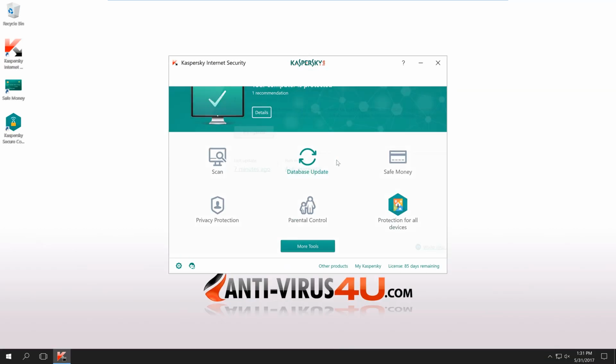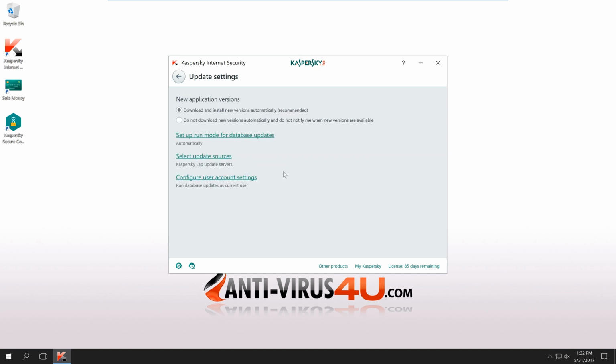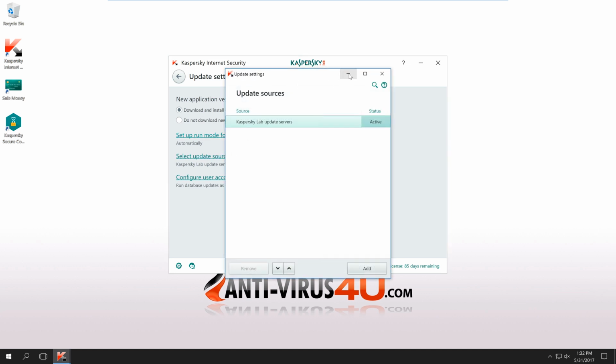Next up we have update features, which are one of the most important features in any antivirus solution. It's really simple, just as it should be. You can see when the last update occurred, and you can also control how the updating will be handled. How often will the application check for updates, and whether it should check the official servers or some other local source in case you're running your copy of Kaspersky on an offline machine.